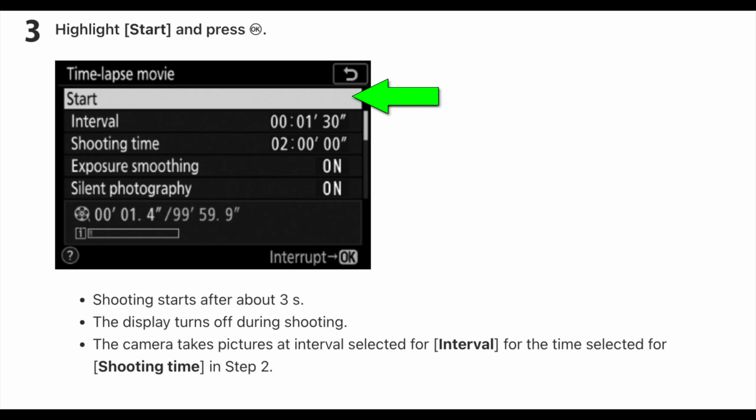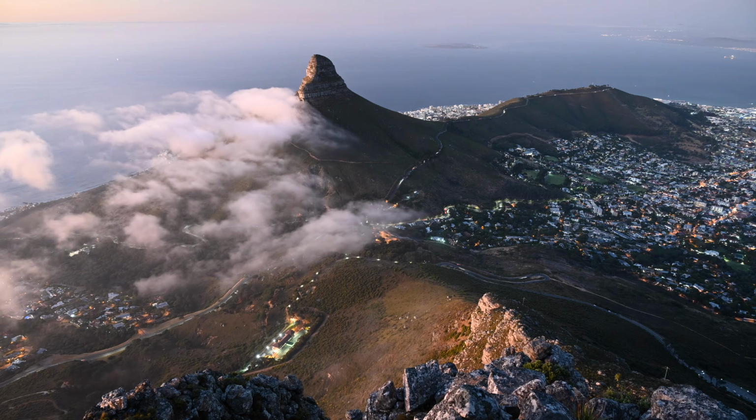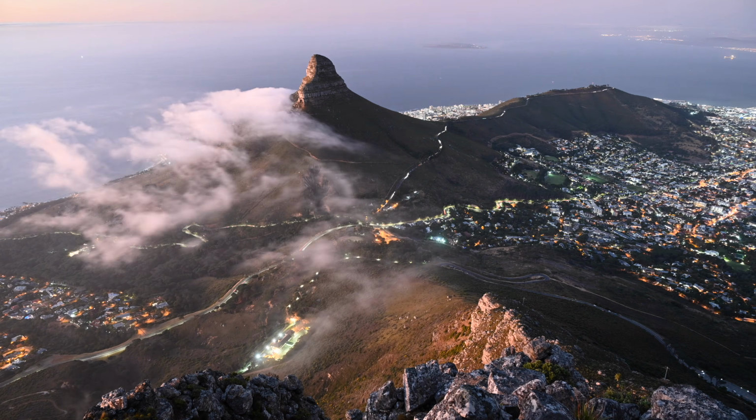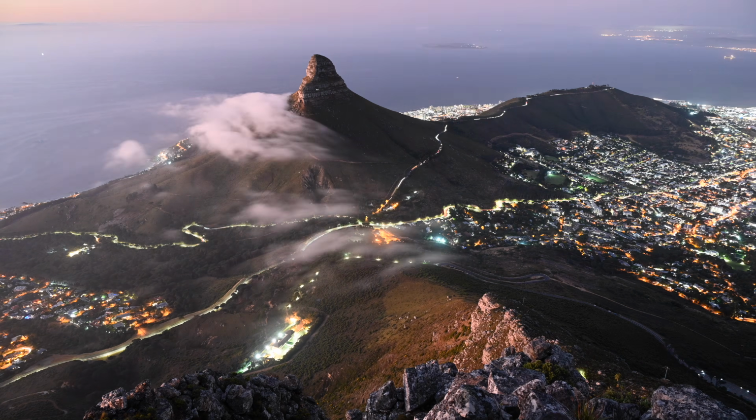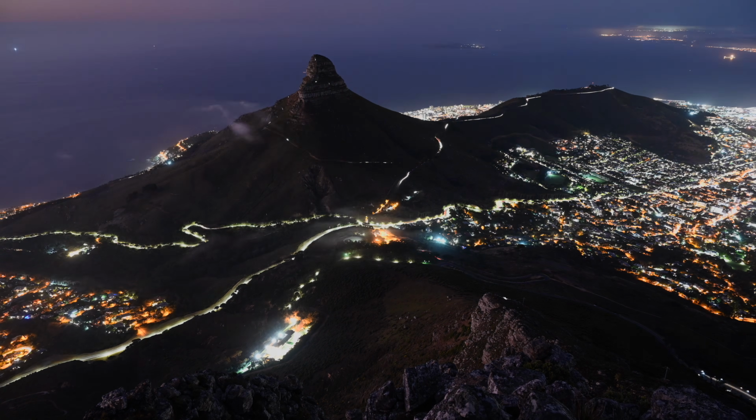So if you walk away and you see a little green light flickering on the back of your Nikon camera, this is a good thing. It means your time lapse is working and is a good indicator to know that everything is happening. It's a great function for shooting B-roll content, and you don't have to spend hours afterwards post-processing all your raw files to get a time lapse. You have it straight out of camera.